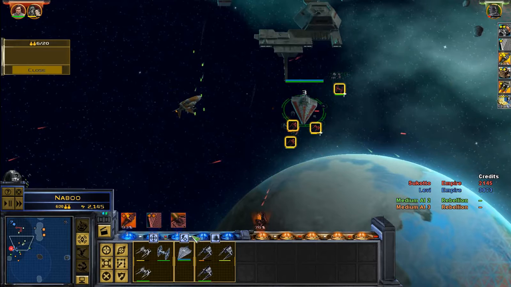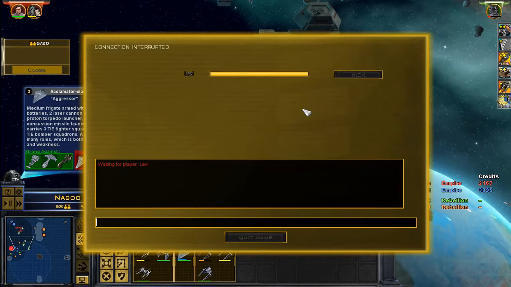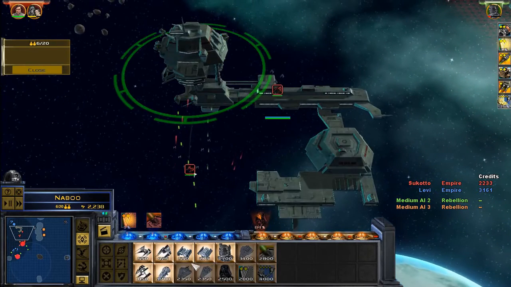Is it just me or does the Assault Frigate Mark II look like an Old Republic ship? You're not wrong. Oh, connection interrupted, okay. That was weird. Yeah, Empire at War does this most of the time. Yeah, okay.